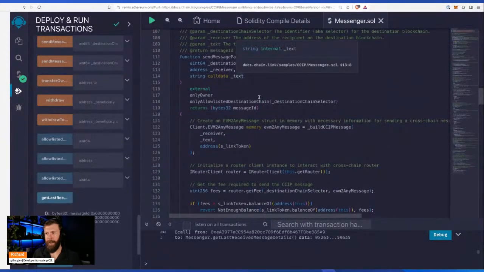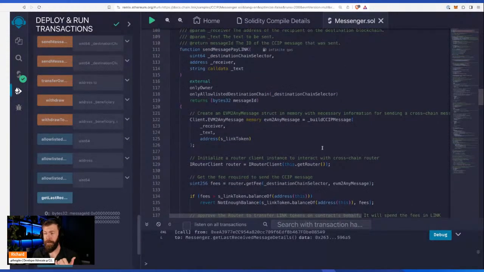One thing I didn't mention in the other one, there's another function in both of these where pay and native. It's very similar to this pay and link function. We've set up our values. We pass in our values, I should say, of our destination chain selector, the receiver. In this case, we're also sending the text. So we're not dealing with tokens, we're dealing with data.